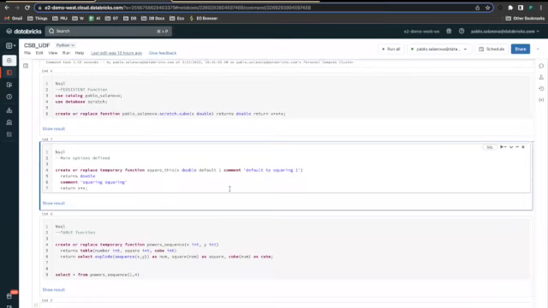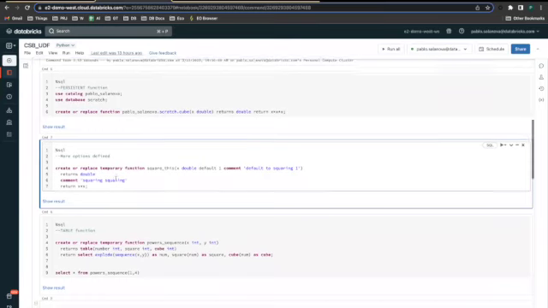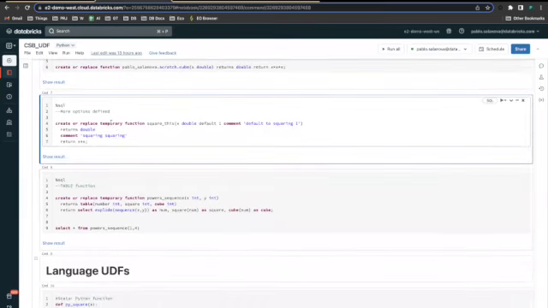And just a couple more examples here. This next one is also a temporary function, but it has a couple of different options, things like comments and default values for my inputs. So the syntax of how these things are defined is a little richer than what I've shown you up to now. Just know that there are a couple of different options and ways you can define it to make it easier for you to look at.